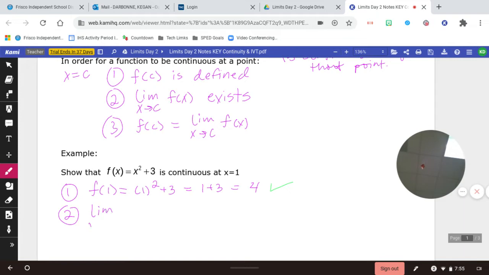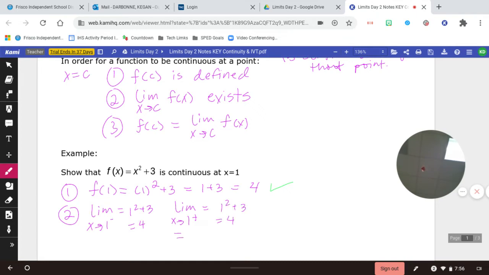limit as x approaches 1 from the left side and the limit as x approaches 1 from the right side. If those are both the same, then that tells us our overall limit is equal to whatever that value is. If those are not the same, then our overall limit doesn't exist, which would mean it fails step 2. From the left side and from the right side, I can't actually get to 1. So even though I'm approaching 1, I can't actually plug in 1 to see what the limit from each side would be. So 1 squared plus 3 is equal to 4, and 1 squared plus 3 is equal to 4.